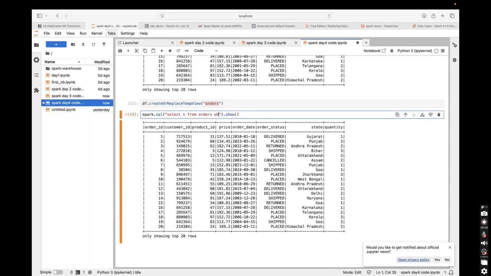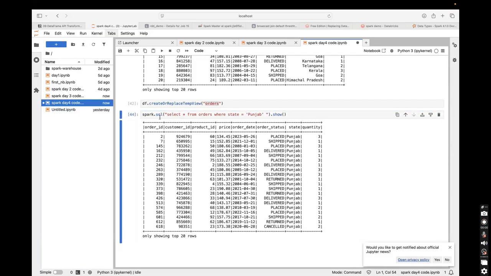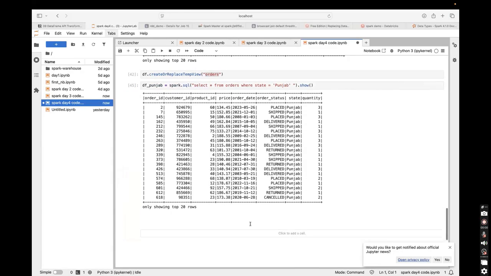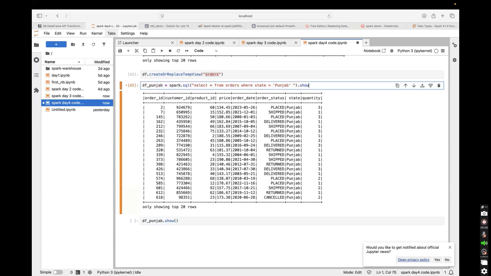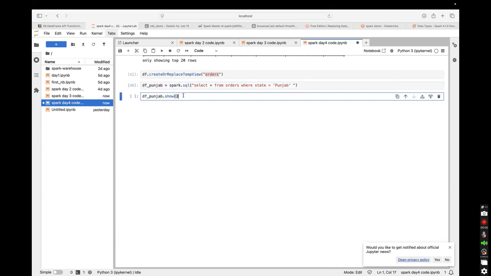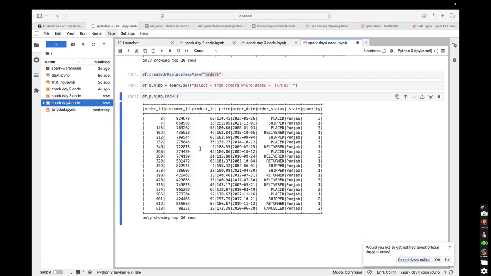So you can say where state equal to Gujarat. If you're wrapping it in double quotes outside, inside you should wrap it in single quotes. If you give double, then it will think that this double quote is ending here. So if you are giving double outside, inside you should give single quotes, and you will say, let's say Punjab. And this is a data frame basically. It is returning a data frame. So I say df underscore Punjab. So this will give you a data frame, nothing else. And then you can run anything, this is a typical data frame, df Punjab dot show. I'm doing show. So this is creating a data frame, and if you do show, it will show you. So basically, it has created a data frame.